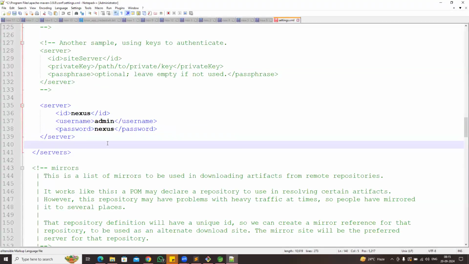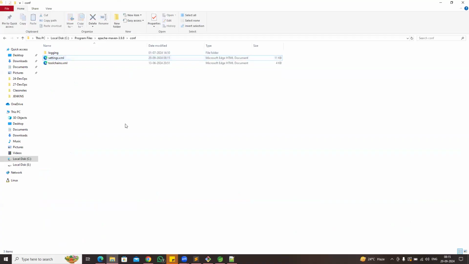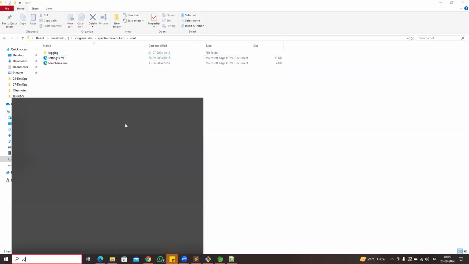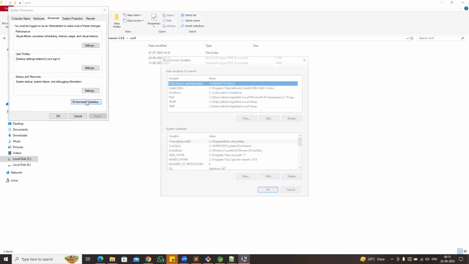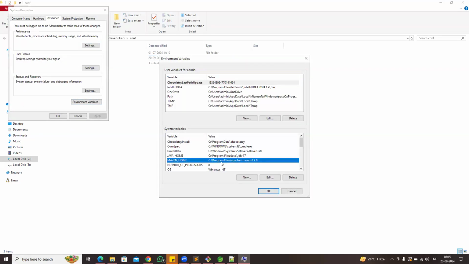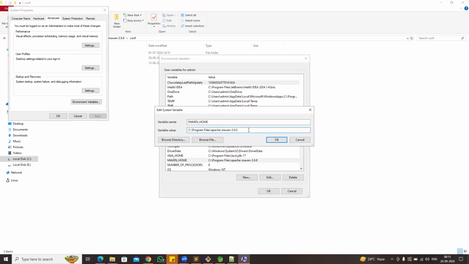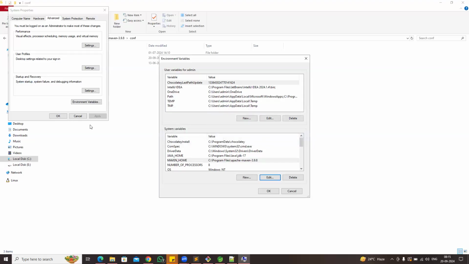You can check it in the environment variables. Go to environment variables, Maven home. See Program Files, Apache Maven. This is the path of the Maven home, Apache Maven 3.9.8.